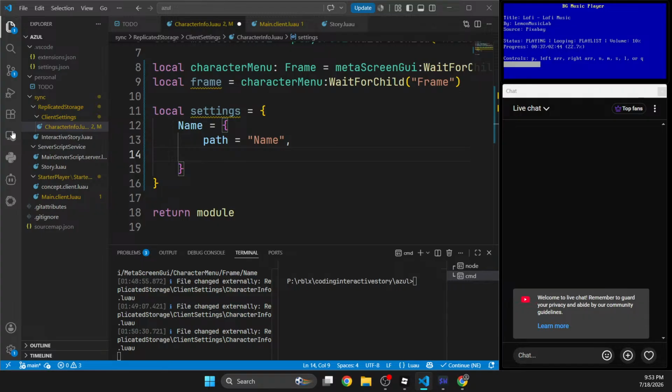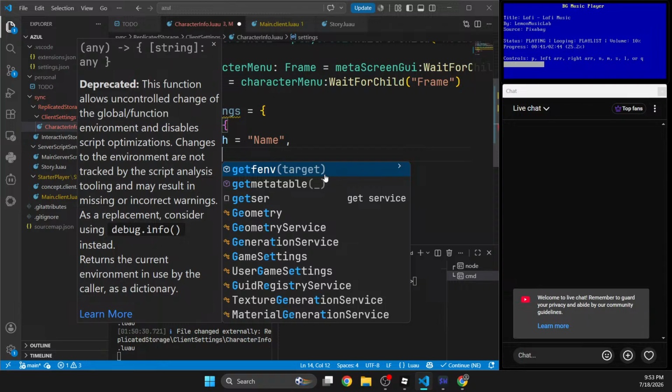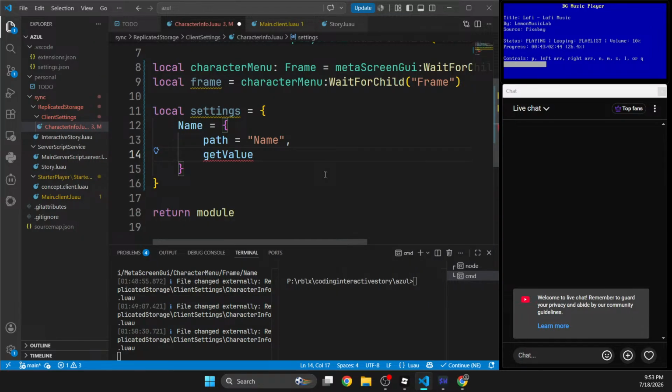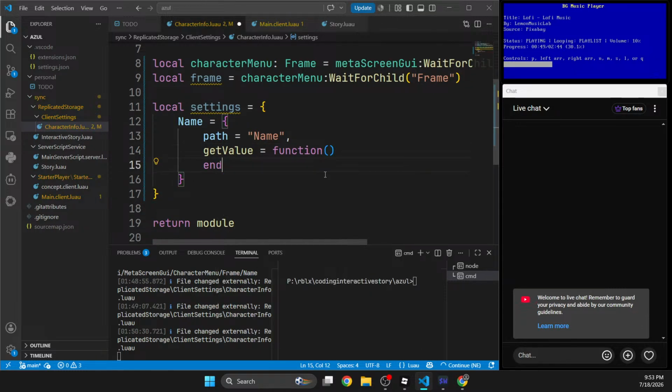And then I'll also get the text label. No. Input. So okay, get value. And then this is gonna be a lambda function, which takes in input, and the input is gonna be the actual node, the frame that is named. So node, which is a frame. This is gonna be the frame for the name setting, which will contain the text box and the text label.